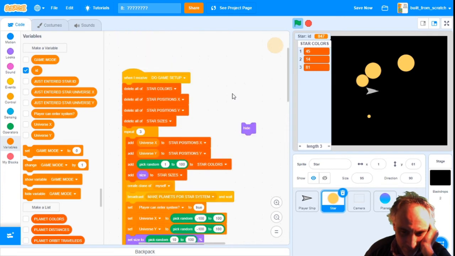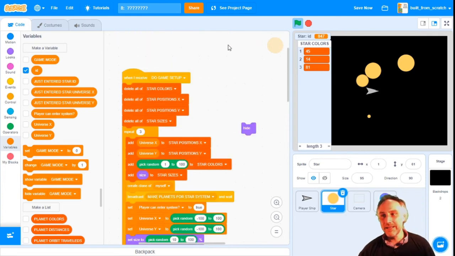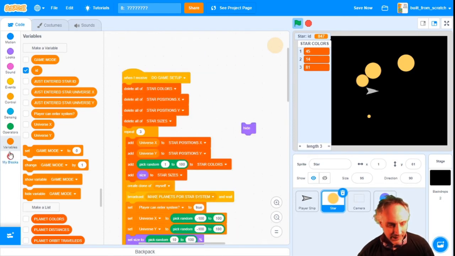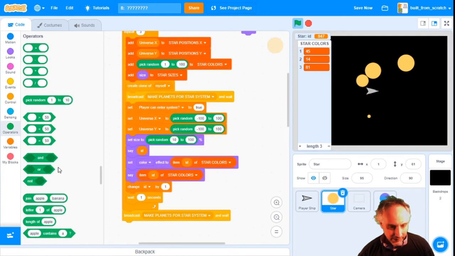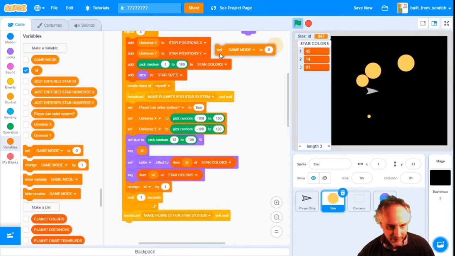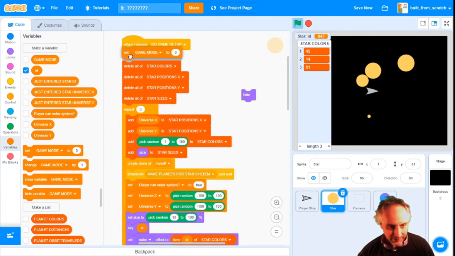Star ID 847, that's not right. My ID should not be that large. I need a much smaller ID. In particular, it looks like I forgot to set my ID to 1 at the beginning of this process. Somehow I didn't do that. I really thought I did do that. Isn't that odd? I think that's odd.